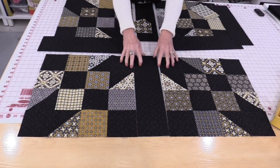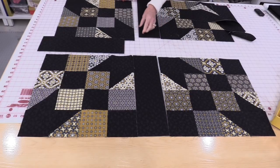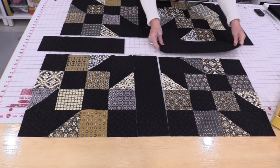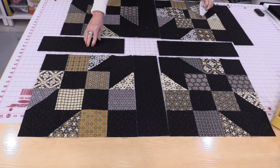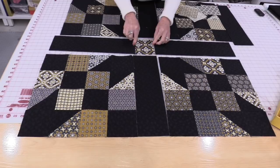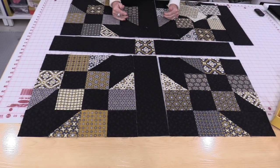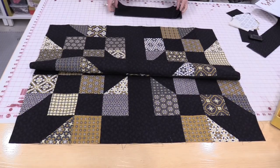So I'm going to sew this unit together with that sashing in the center, and same with that side. Then I will make one long piece. So I'm going to have the 2 sashing pieces, and one of those blocks will be stitched in the center. So I'll have this long piece that will join those 2 pieces together. Once the center's done, I find it easier if I do the top and bottom first, and I'm going to just do that by making that same unit in the center.